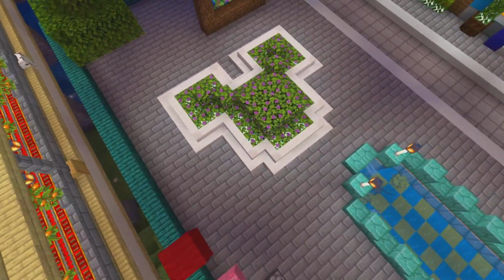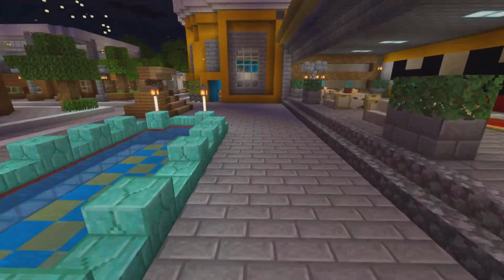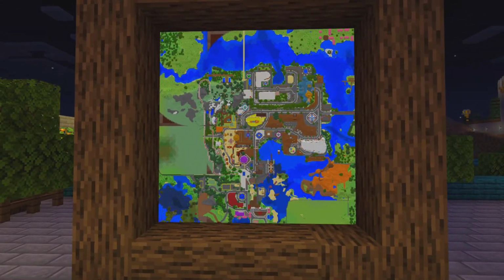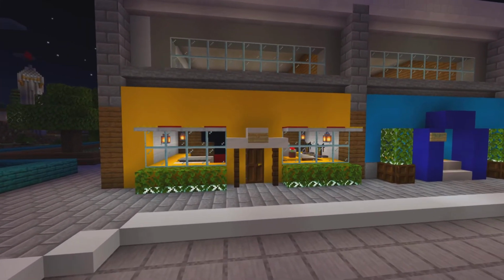Here's a little bush that's shaped like Mickey Mouse, because you just have to. There's a little lake. And this is the map of the theme park. It's a bit outdated. We've definitely added a lot more areas to it, so I might need to update that in the future.